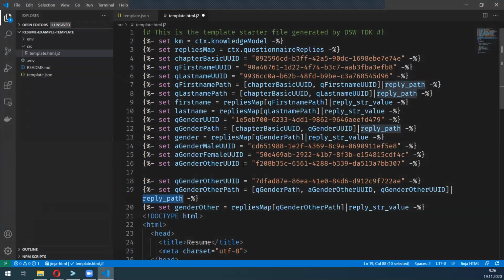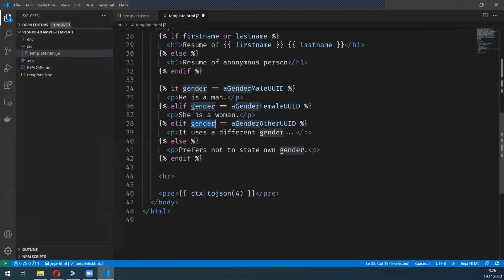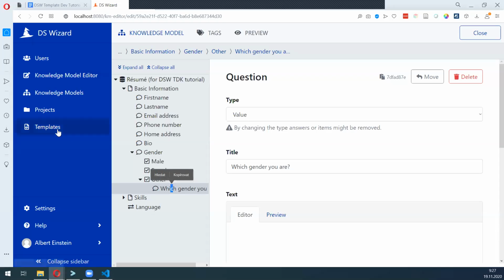So now when the user selects here other, I can print what gender it uses. So for example, like this. Go back here and test it out.